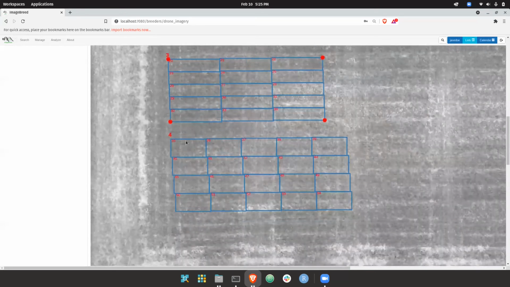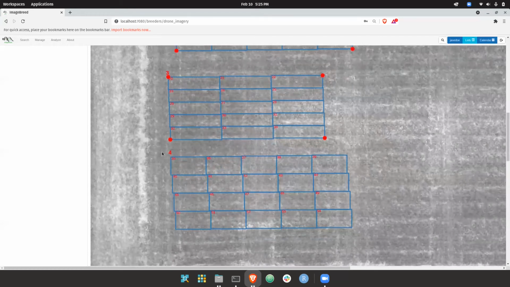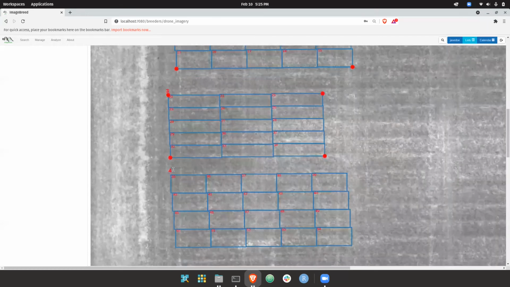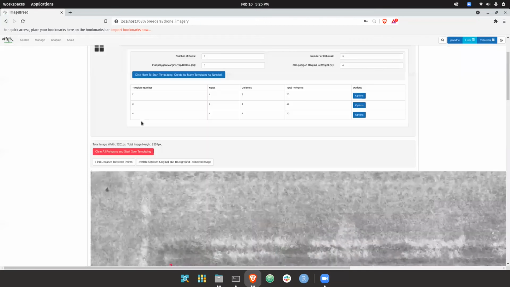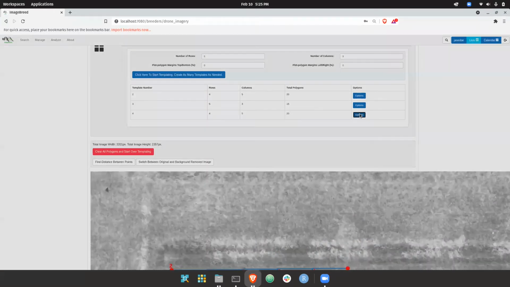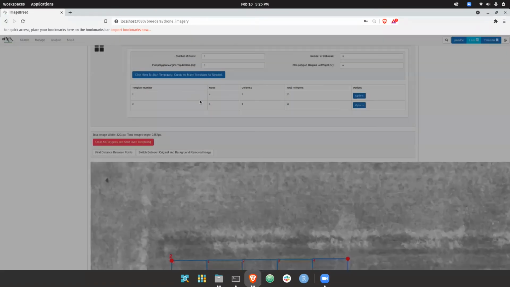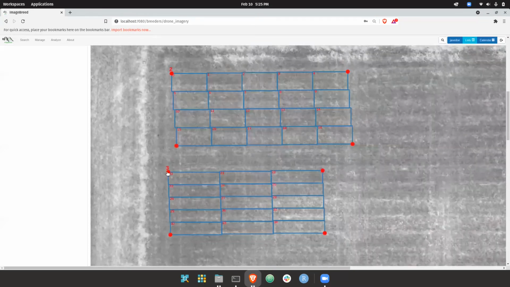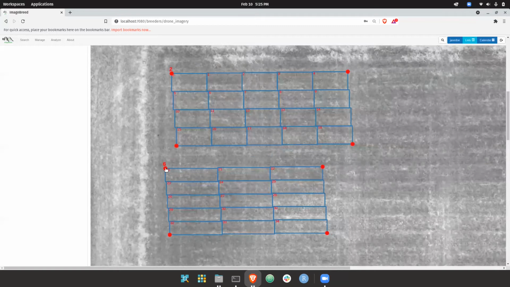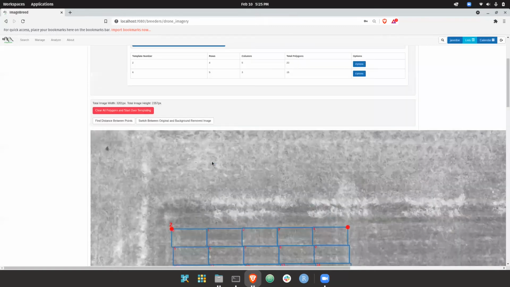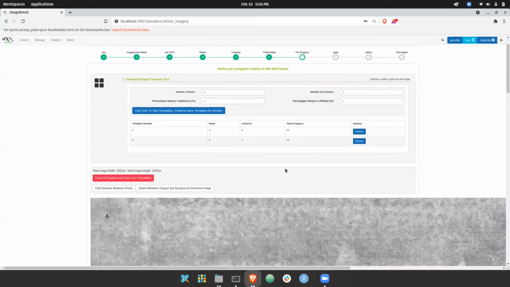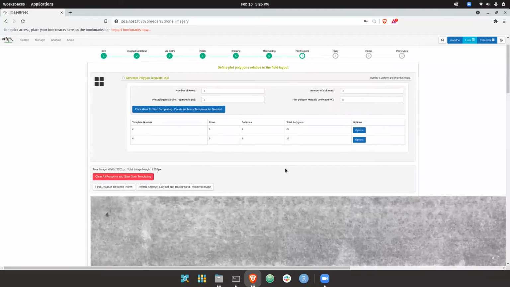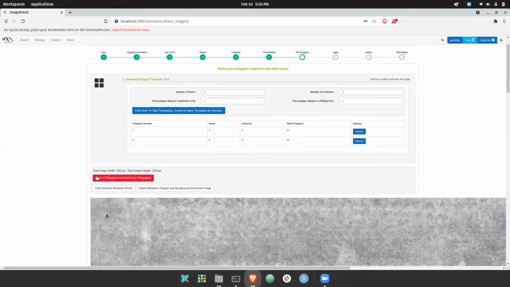And so we see the pasted template is number 4. And so it's possible to remove it as well. And again, you can always click here to start over.